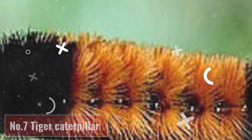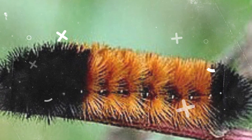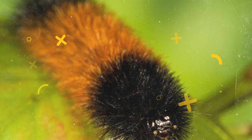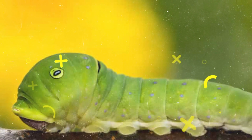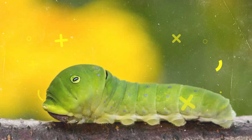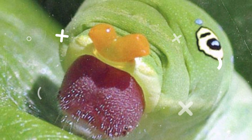Number 7: Tiger Caterpillar. Fluffy caterpillars, like tiger caterpillars, do not sting and do not bite. However, in the event of danger, they tend to shrink, and their sharp hairs break off when they come into contact with the skin and remain inside. As a rule, this does not cause serious inflammation and edema. However, in some people they can still cause local irritation and dermatitis.